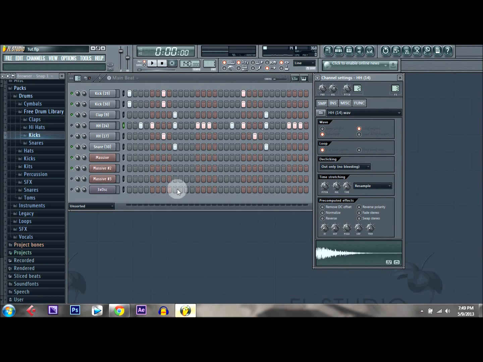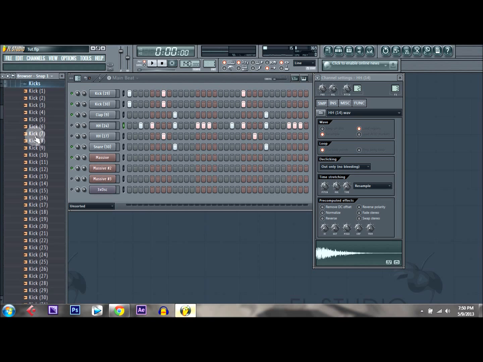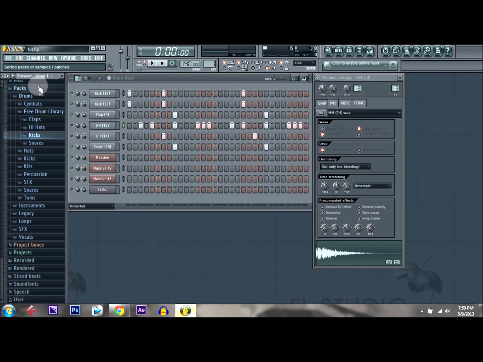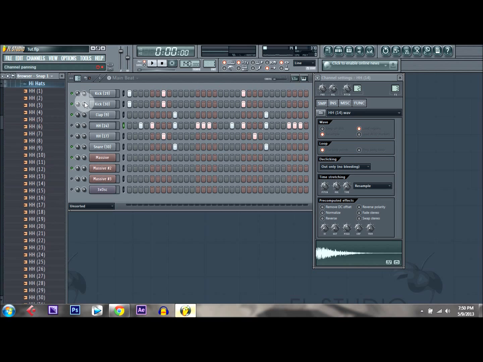Then I went through, and all these sounds, I remind you again, are all in this free drum library, and to change any of them, you can click through them and figure out which one you like the best. And click and drag on top, or if you want to add another one, you drag it in between. So that's how you do that. And now I went through and found a hi-hat sound that I liked, which was hi-hat 14 for my main hi-hat.